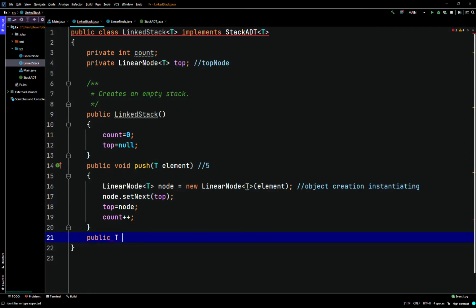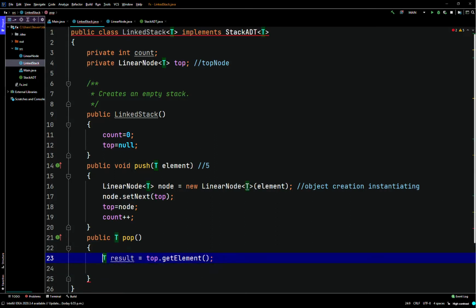So public T pop. I think I changed it from what the book was. What did I change it to? Excuse me, I'll just do what the book did first. So T result points to top.getElement.